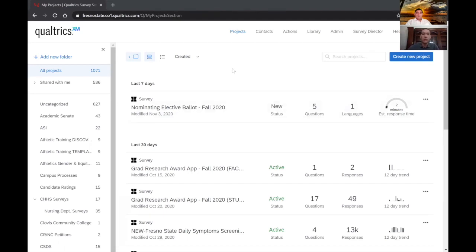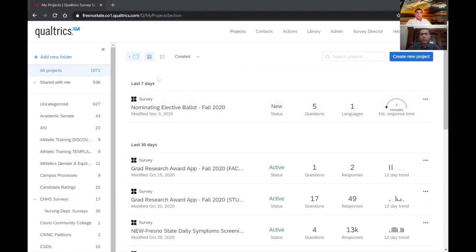At that point, it'll become part of our campus license, which opens up a lot of other capabilities with the tool. You can collaborate or share projects amongst one another. If you have multiple people who need to be able to edit a survey, you have that capability, as long as everyone has an account within our license. Once you create your account and log in, you'll land on this page, and I want to point out a few of the things you can see on this home page.